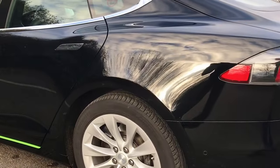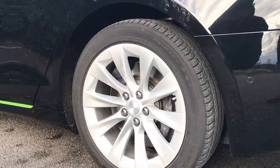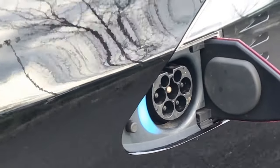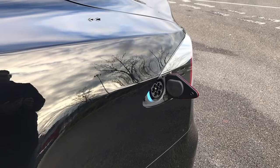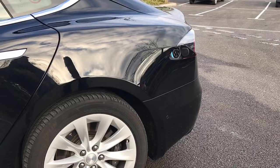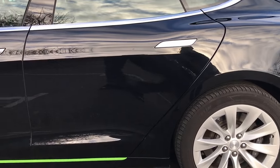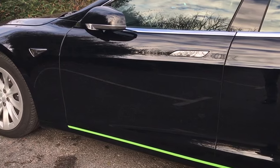As we come round to the side of the car, you can see the electric charging flap. This car has a really unique function: it has the upgraded high amperage charge upgrade, which means it will charge faster — whether from a normal home plug socket or an actual Tesla wall charger mounted at home. This car will charge fully in about three and a half hours on one of those chargers. It's quite an expensive option.